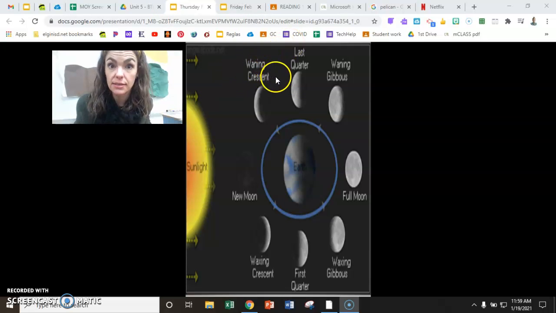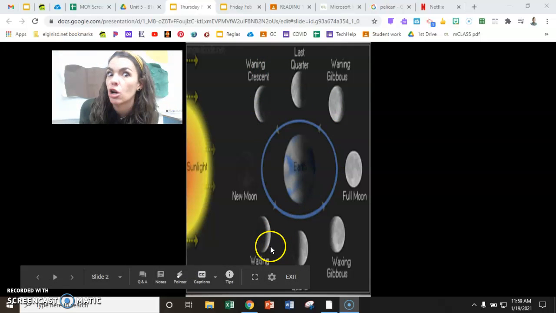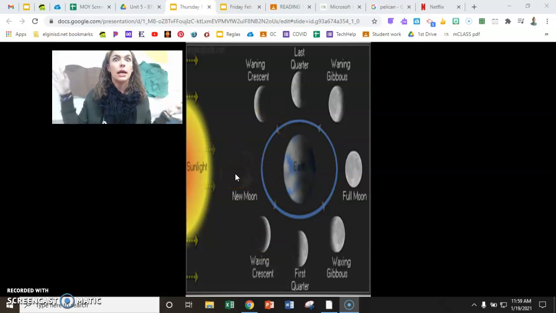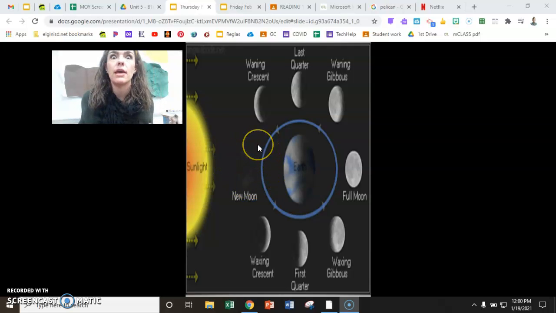Wonderful. After the last quarter, our half moon, we're still shrinking down to waning crescent. Say it with me, waning crescent. Wonderful. Now the waning, shrinking crescent. We still have the banana moon just like we had down here, but it's not growing now. Shrinking until poof, it disappeared. No, it is hiding in the shadow. And when it's all dark, we call it the new moon. Wonderful. We shrunk and we waned all the moons on this side until we were in darkness.